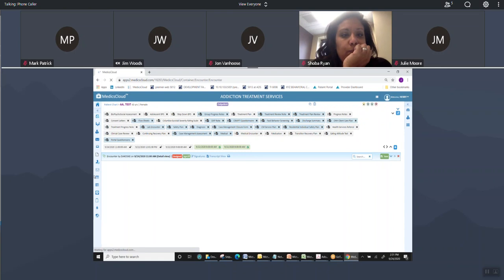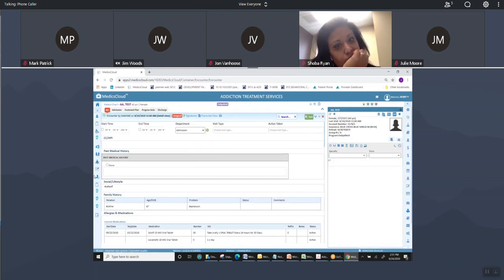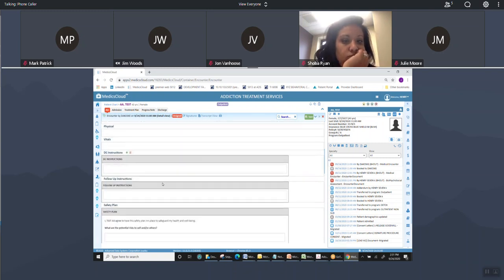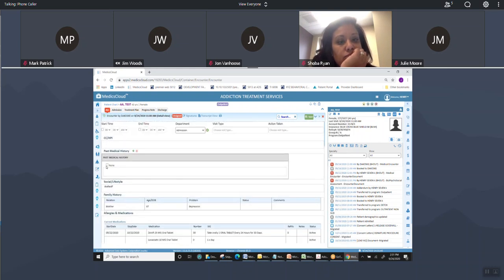The difference between doing it from the appointment and doing it from My Programs is My Programs takes you in but doesn't open an encounter because you have to go into the chart first and then find the encounter. The scheduler basically says, okay, the client's here for outpatient. What note do you want to do? And you pick it from the scheduler. At the end of the day, it takes you to the same thing. So this one automatically opened a new encounter for you.